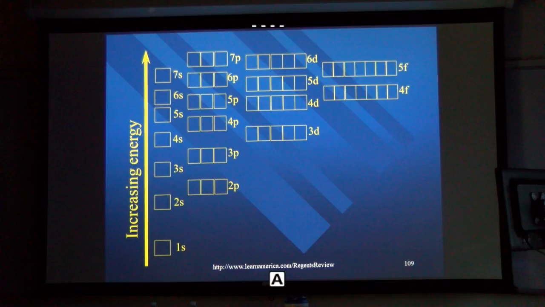So, those little boxes are the actual orbitals. Each orbital can only fit 2 electrons. Okay? But there are different numbers of P's. There's 3 kinds of P's. There's 5 kinds of D's. That's what that seating arrangement was telling me. Right? And there's a bunch of rules that you don't have to know for the Regents.